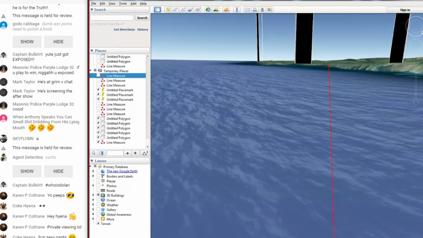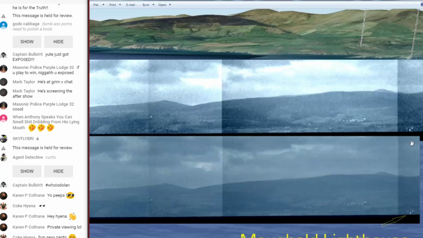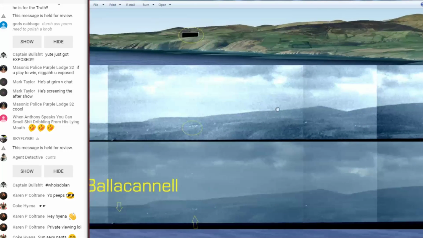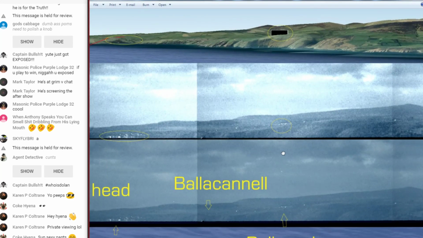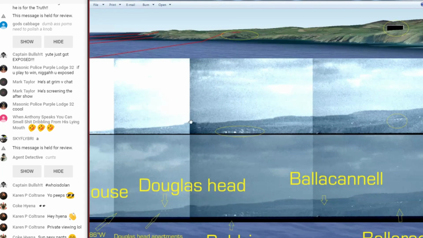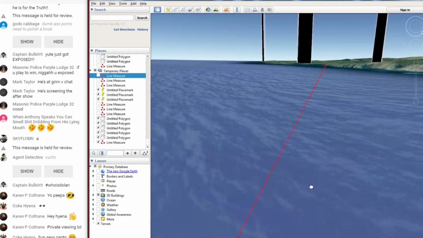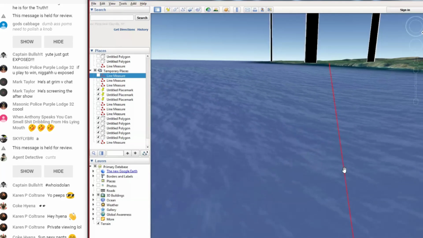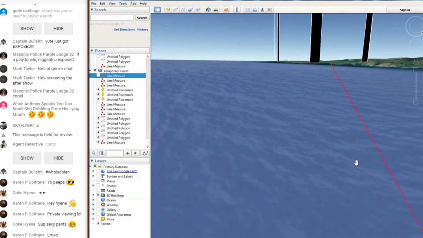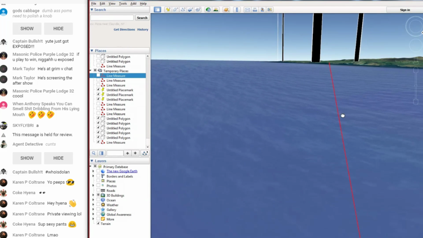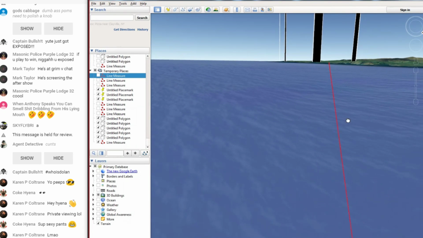Now this does not fit with the evidence. The evidence shows that the lighthouse down here matches here. We have the houses on the hill which match. We have Baldrine which matches here, Douglas Head which matches here, and we have the lighthouse which matches here. So that can only tell us that parallax, yes, whilst it's prevalent, is not in the same dimensions that both Sparkane and Rumpus have been talking about today.